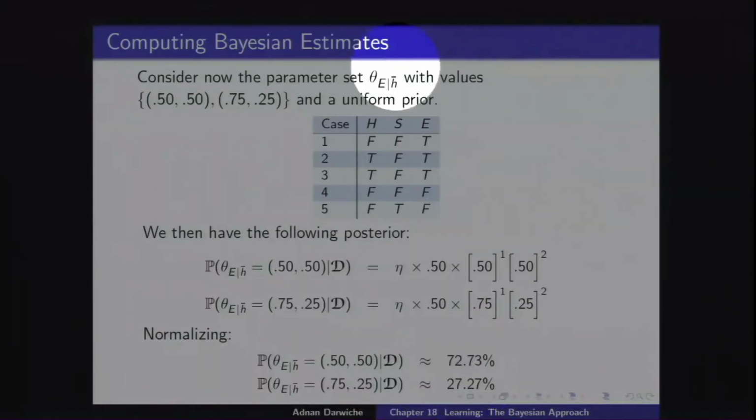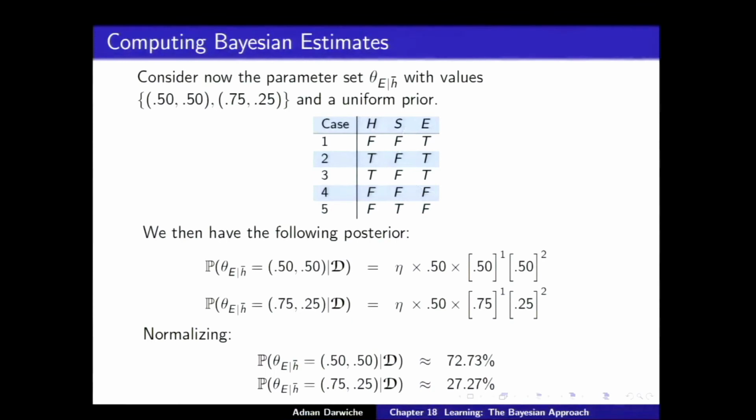So, for this parameter set, which had two values, the prior on those two values was 50-50. Given this data set, what is now the posterior? 72.7, 27.3. And that's the equation. Very simple counting. And you can look at the derivation in your book, just using nothing but equations of naive Bayes. Pretty nice. This is one of the more celebrated equations in Bayesian learning. Next time I'll show you the continuous version of this with the Dirichlet.